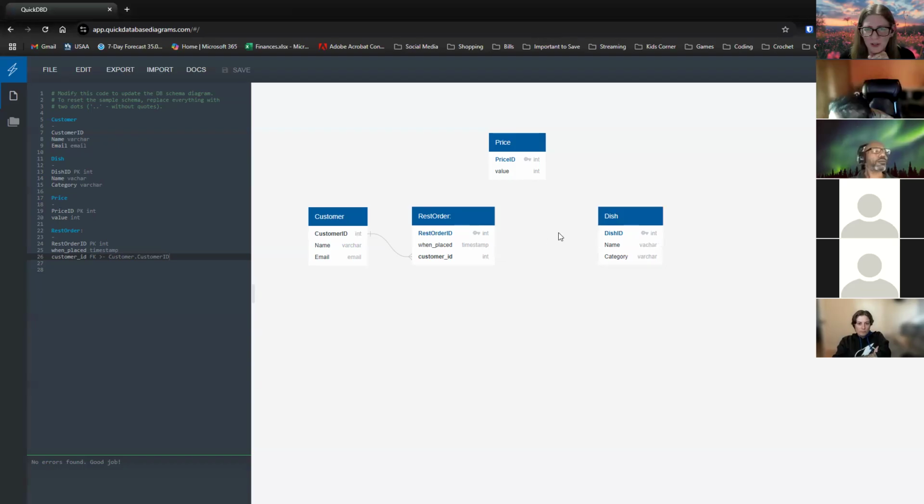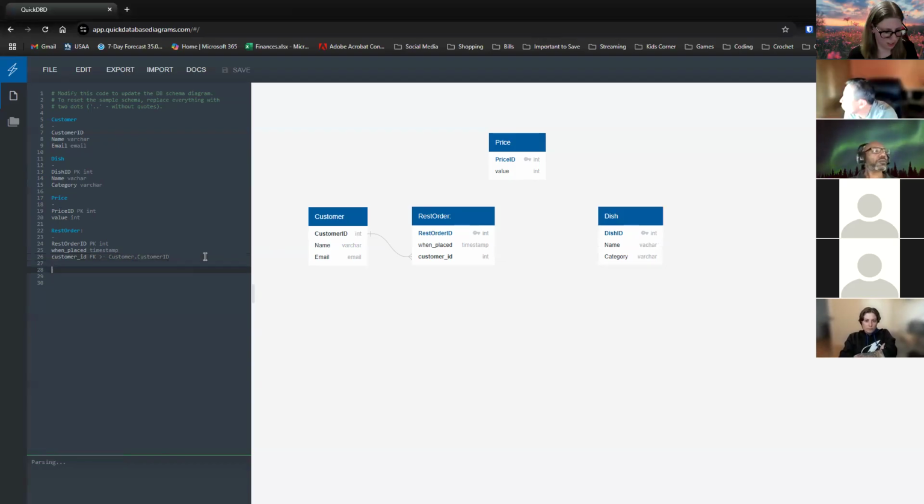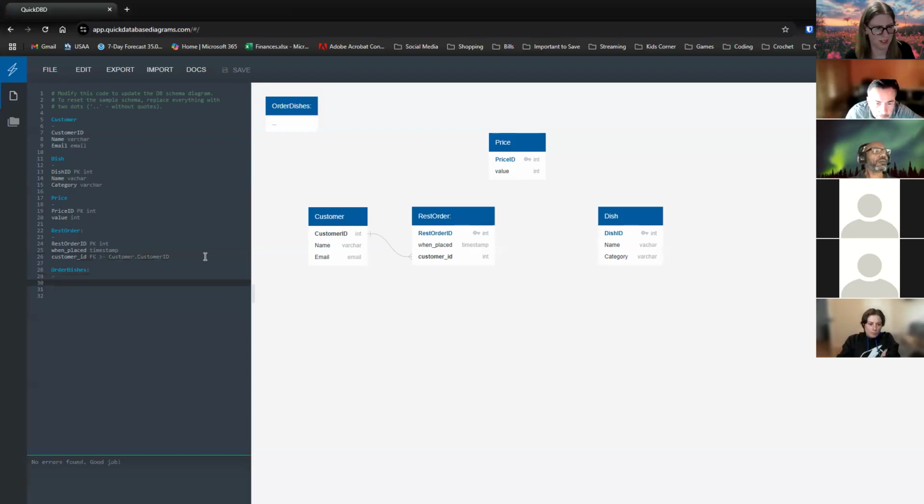So we're going to make a table called order dishes. We're just going to call the key ODID. It's going to have its own primary key.